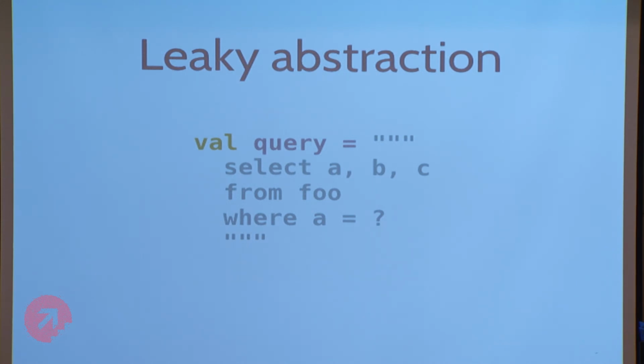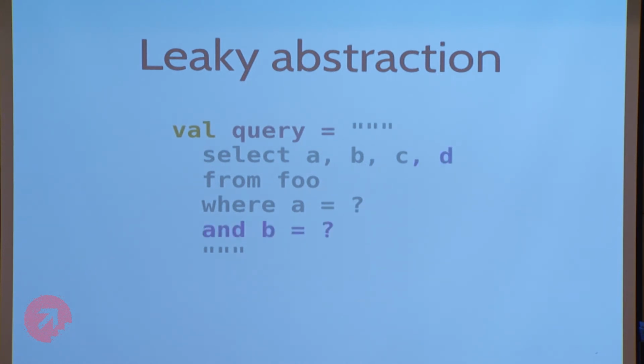Another problem that prevents composition is this thing I want to call leaky abstractions, where we're trying to force some structure into a space that's too big or can represent too many things. For example, here I am forcing an SQL query, which is a very constrained space, into a very unconstrained space, which is strings. So a string could be anything. Now, let's say I wanted to modify this query by adding another select thing, and I want to add another condition to my where clause. It's not very easy to do using strings, because I don't know what the structure of that string is. So I would need to parse it, and then do some kind of manipulation, or I could do some kind of horrible hack. So we're working on a representation that is too big and insufficiently precise and insufficiently abstract.